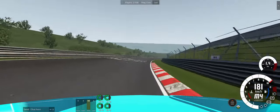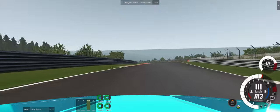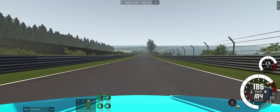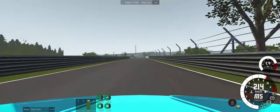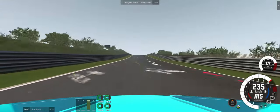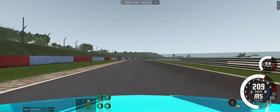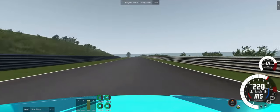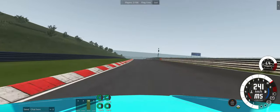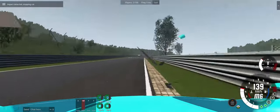Wait, where are you? I was waiting for you to crash, honestly. I'm just hanging back, nice and casual. Are you really able to keep up with me that easily? I'm not going full tilt. I mean, you're slowly gaining, getting away from me. You've got a higher top speed too, though. Yeah, a little bit. Just passing is a pain on BeamNG, not gonna lie. Yeah, I deliberately also make it even more painful for people that try to do it. Exactly. It's fine. Oh, shit!